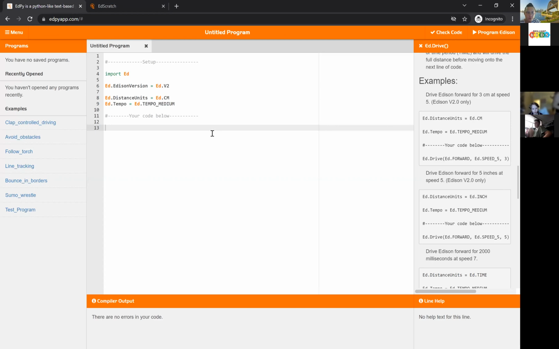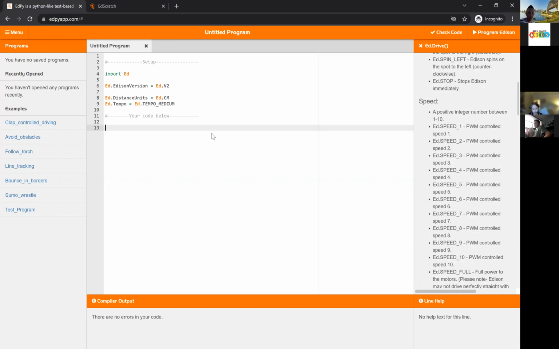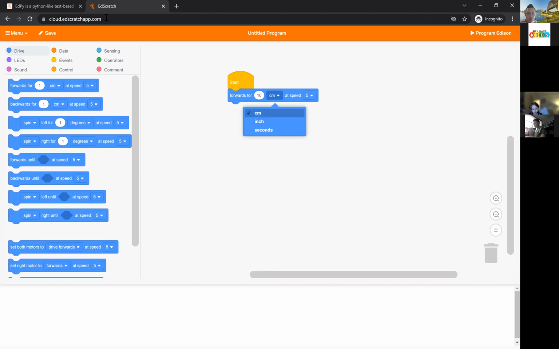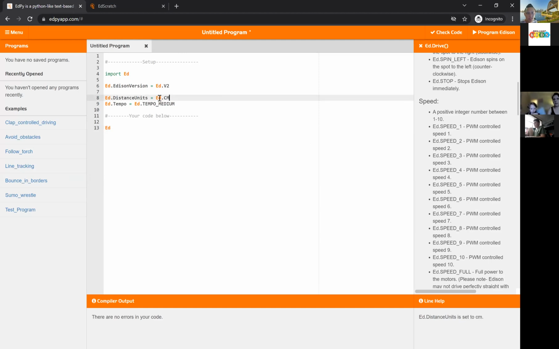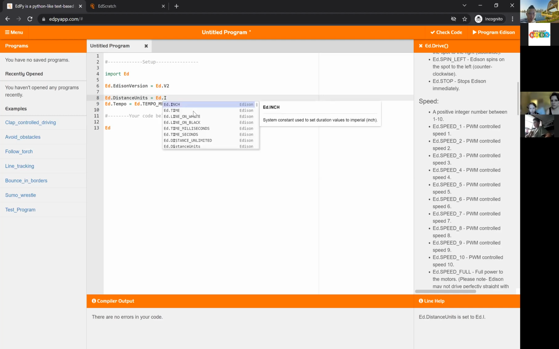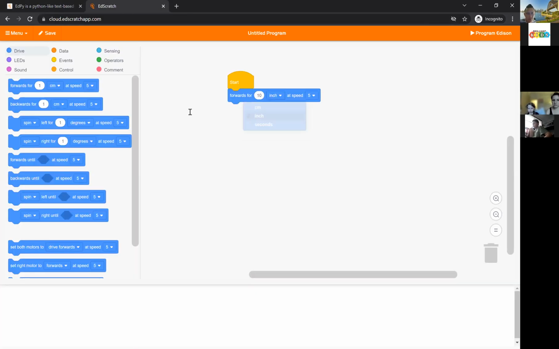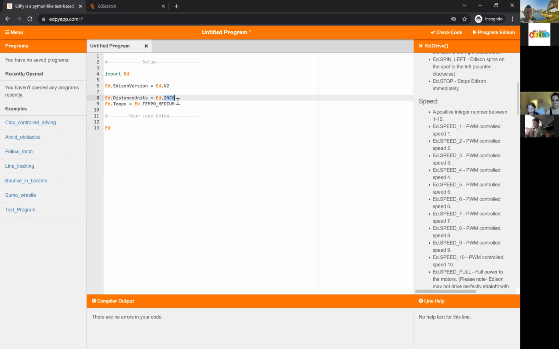You'll see it's in centimeters already. We already set the units here as centimeters. I believe you can change it to inches as well, but for the time being, we just want to keep it to centimeters.